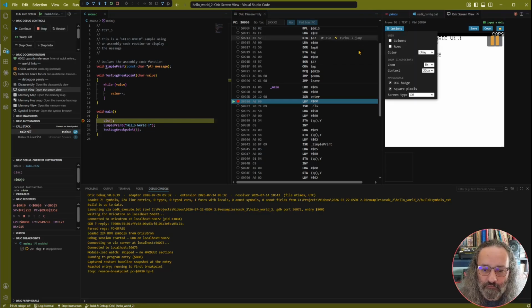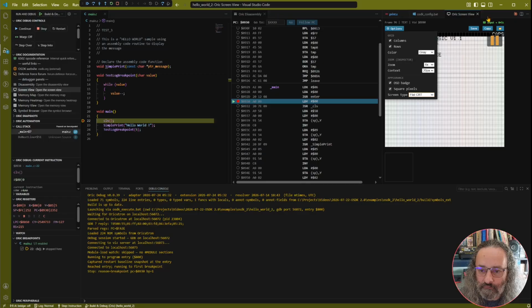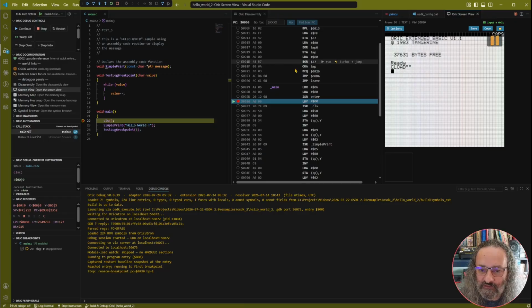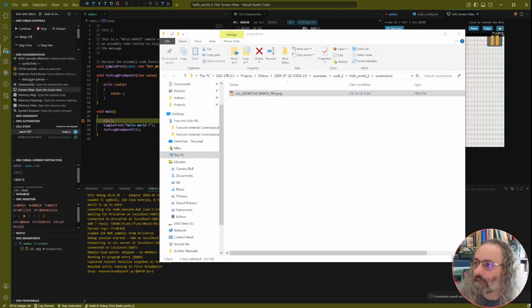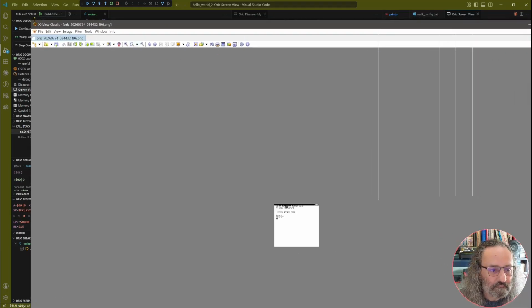And I have a few options, like I can show a grid, I can change the aspect ratio, and I can have a nice CRT pseudo effect. I can also save the image, screenshot saved, and I can copy it to the clipboard, and I can open a folder with all the screenshots, which you can see here.